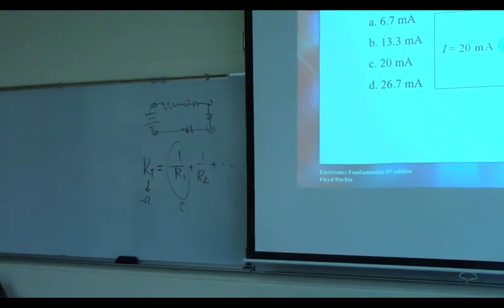Give me one. B. B is correct. Because it's the smaller resistance. The smaller resistor has a larger current. This one is half of this, so this current must be twice this one. If this one equals 1, this one will be 2. So you can see a lot of things you don't need to calculate, right?